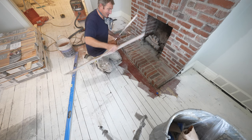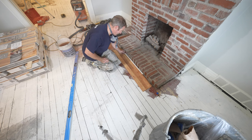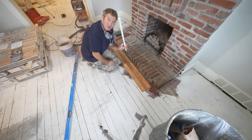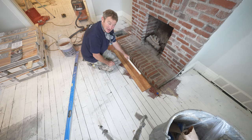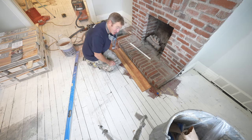So fireplaces, this is a place you could save a little bit of money. You could always buy some quarter round and then go up against the fireplace. A little difficult with some uneven stone. And plus, I wouldn't be using the white. This is going to match our trim, but I'd most likely be getting a stained oak trim if I were to go around the fireplace. So rather than spending like $70 worth of trim to do this, and plus this is all uneven anyways, it's going to be kind of problematic to get that trim to sit nicely.